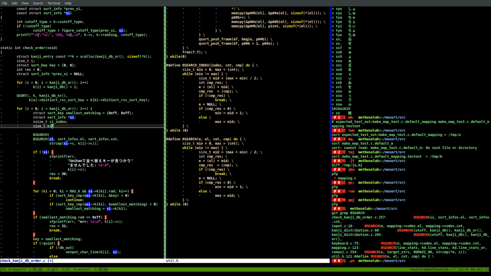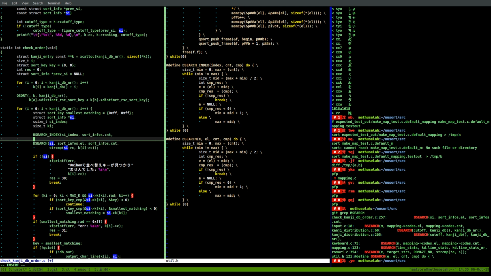SI index. I also want to understand what I'm doing as I change it. So binary search, let's call it index, and take SI index and sort infos.count, and this will be strcmp.